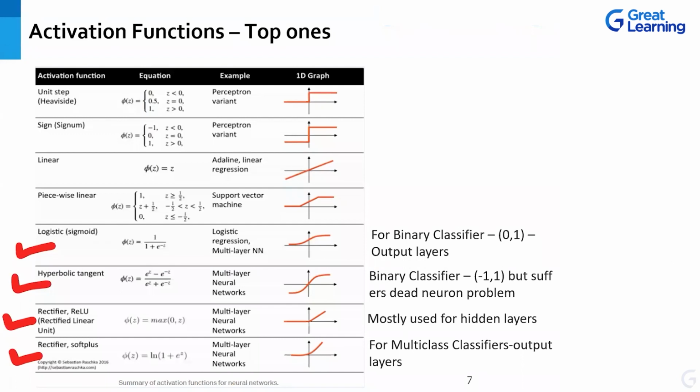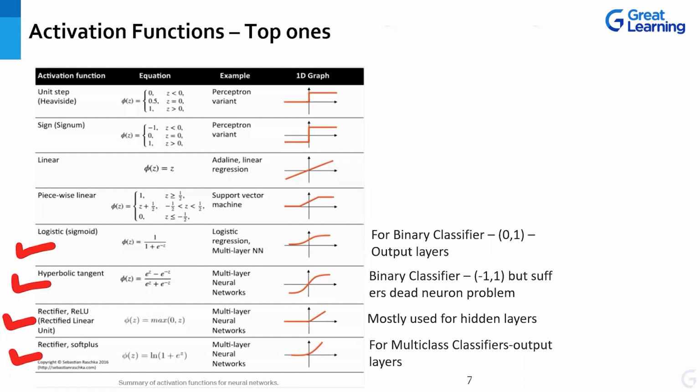The last one is the softmax or soft plus. You can say it's the activation function that is used for multi-class classification problems. Softmax and sigmoid function are almost the same. It's just that in softmax you have a denominator capturing all the probabilities. So if you have 10 classes, you have 1 upon the probability of all the 10 classes. That's the only difference, right?